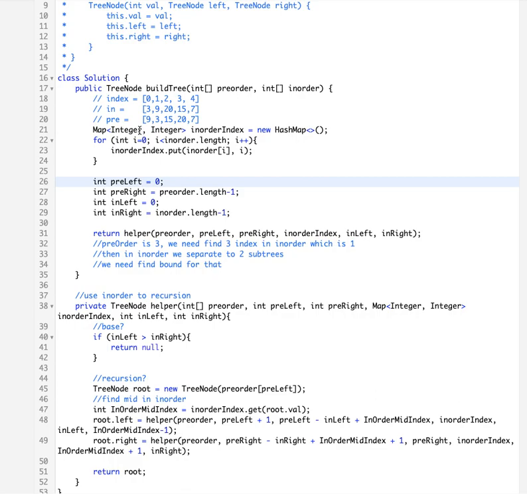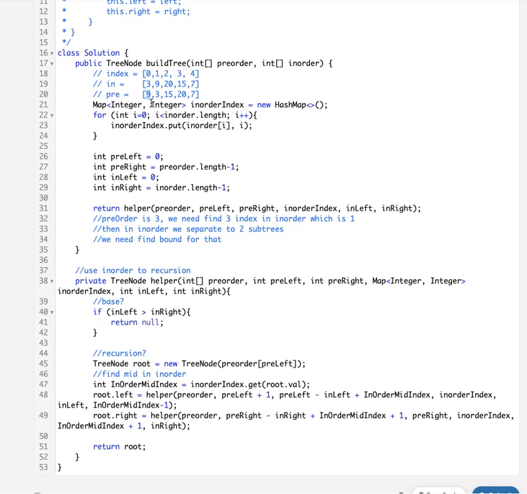Here in the preorder, the first one is 9, so 9 is our root. Then based on 9, we can find its index is 1 in the inorder list. So what's the preorder left?